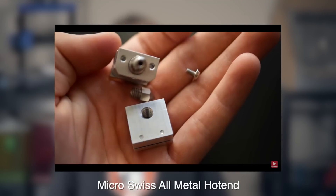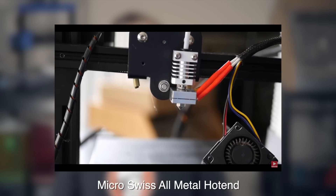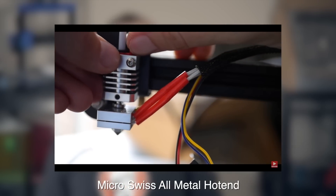I ran it heavily with the flex plate and BL Touch for the next four months. Then in November, Micro Swiss released their all-metal drop-in hot end for the Ender 3. The main reason it was attractive was that I'd always wanted to print with nylon, but couldn't on any of my machines because they were all PTFE lined. I picked up the Micro Swiss hot end, installed it — which was really easy — changed the max temp in my custom Marlin configuration, and I was set to print nylon filaments.